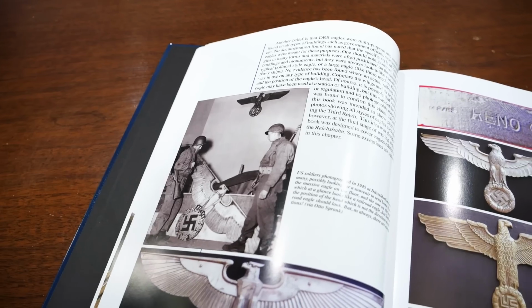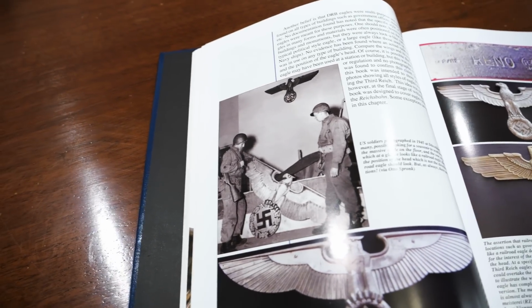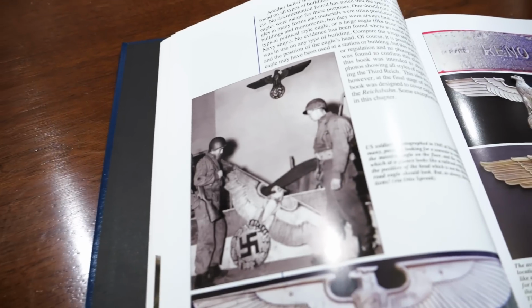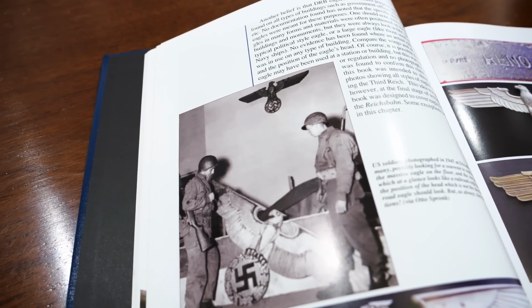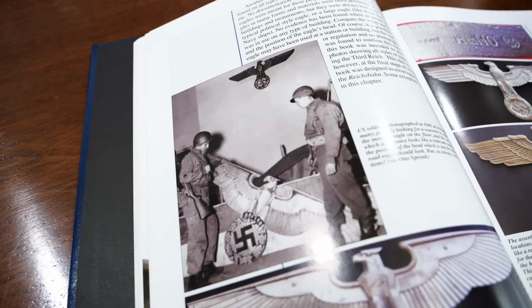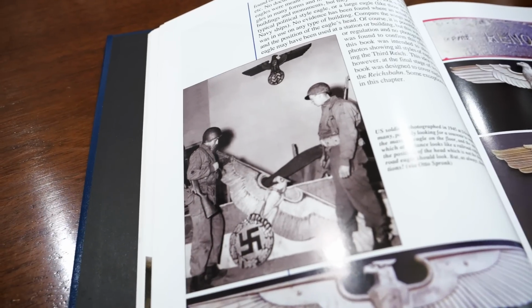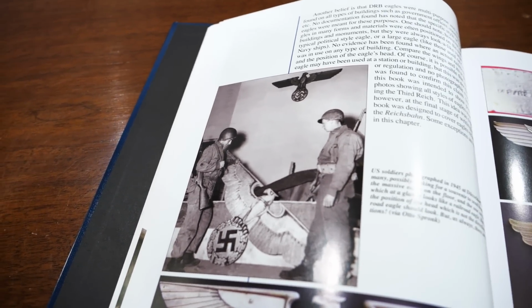Eric mentioned that there is a photo of this eagle in a reference book, and you can see it. It's not this eagle right here, but it's this one up here on the wall. You might look at that and at first think, well, that eagle doesn't look big enough, but you have to keep in mind, it's way high up on the wall, and the photographer is a little bit far away. But yeah, this is the eagle that we just looked at in that big old box.